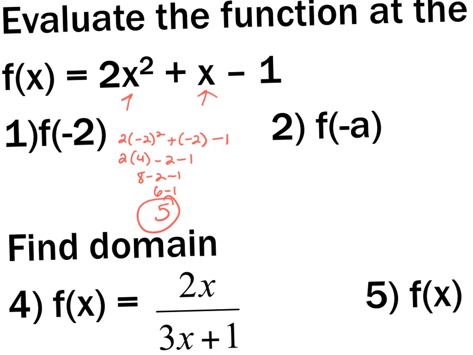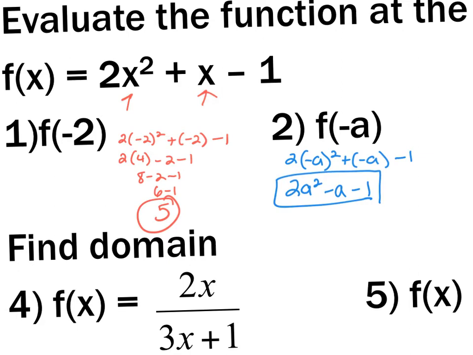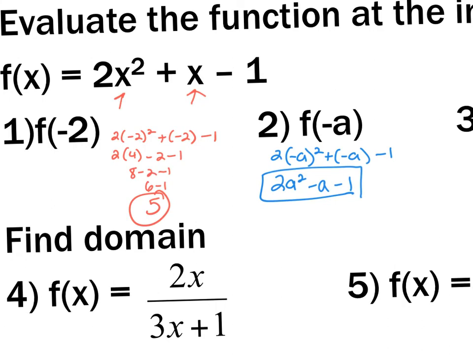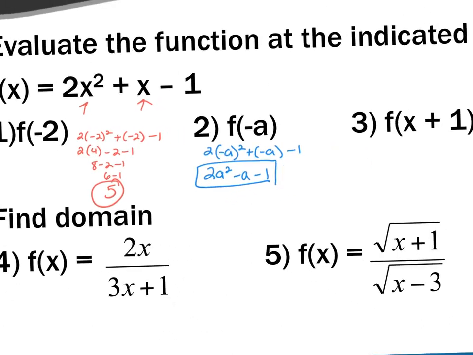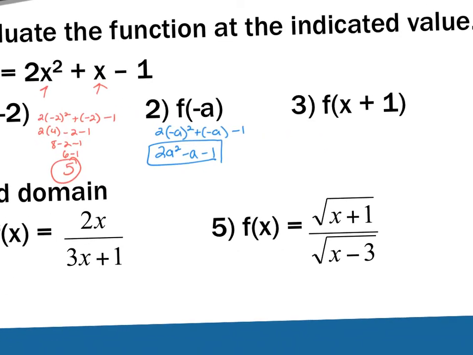Then I go to where f is, question? Okay. Where x is -a, so I'm going to plug in 2(-a) squared plus (-a) minus 1 and simplify it. So the (-a) squared becomes a +a squared times 2 minus a minus 1. Can't simplify it any further, so it stays just like that. Still good? Okay, 3, I'm taking x plus 1 and plugging it in.